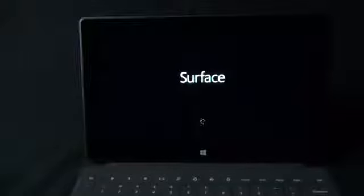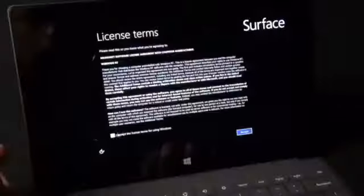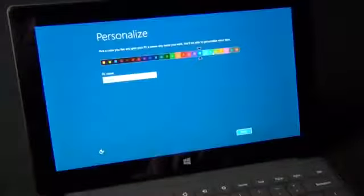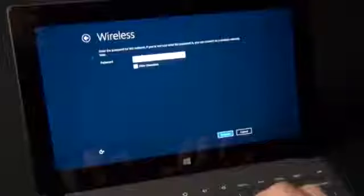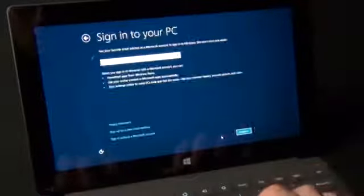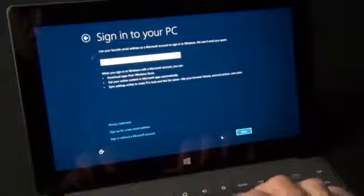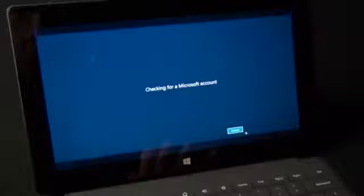Now, setting up your Microsoft Surface can take a few minutes, but the process is otherwise fairly simple. You just need to select a language, agree to the terms and conditions, and you can begin personalizing your experience, such as selecting the color of your interface. Now, I just need to sign into my wireless network. Once this is done, I can log into my Microsoft account or set up a new one, which will then transfer content such as bookmarks, address books, calendars, emails, and etc.